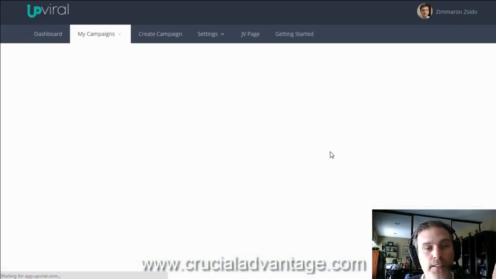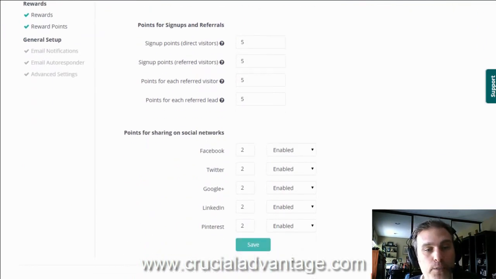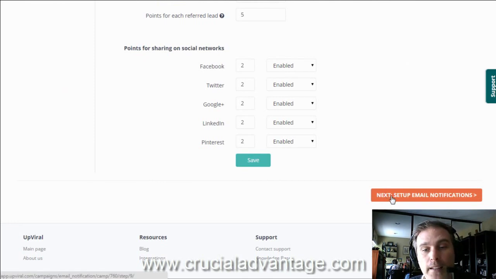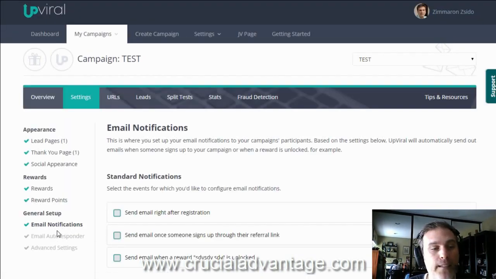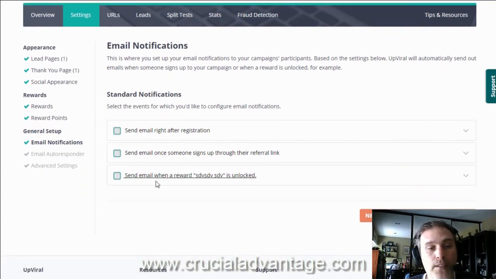Okay, so I'm just going to click save. You can obviously disable each of those platforms if you don't want them to be able to share to those other locations. Okay, and then next, as you can see, everything's wizard based. You just scroll down to the bottom and it takes you to the next step. You can't jump ahead from one step to another when first setting this up, and that is really, really cool because it ensures that every single step that you do is set up properly.